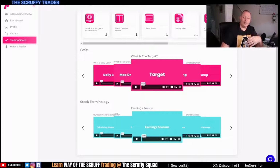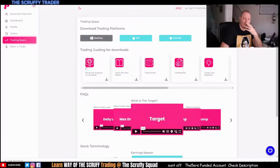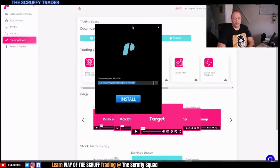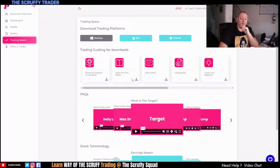So sometimes you still need to know what the general terminology is, and that's what you'll find here. So let's have a look. This will be on my desktop. It's telling me to download it, which is here. Create the pool. And let's see. It's asking me to install. So I'll just pull this down so you can see it. So click install. And we'll go through this process together because I've never seen this. I'm assuming it's going to give me some form of a dashboard and some platform. But let's have a quick little look.